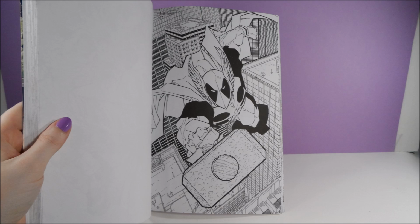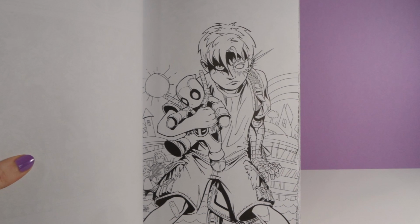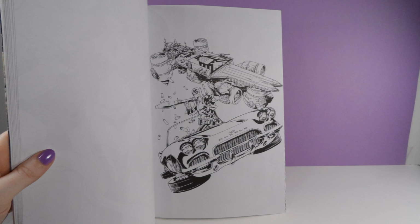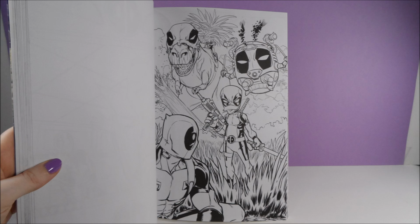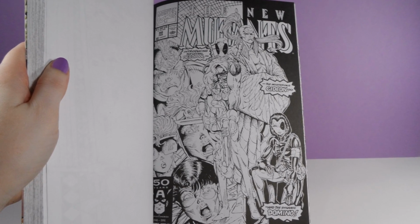Cable shows up several times in this as well, such as this one from the cover of Cable and Deadpool #18 from 2005. The vast majority of the art in this book is from more modern comic runs, such as this one from Deadpool #21 from 2013. But the comic cover from Deadpool's first appearance, from New Mutants #98, is also in here.